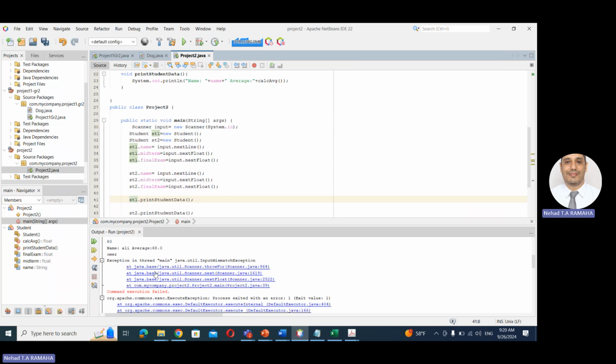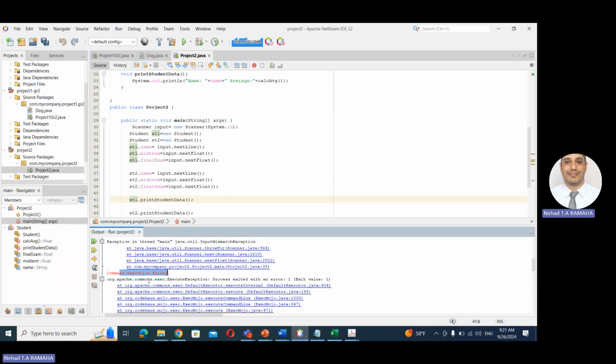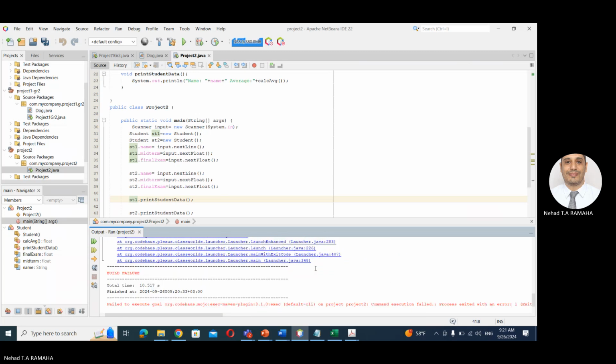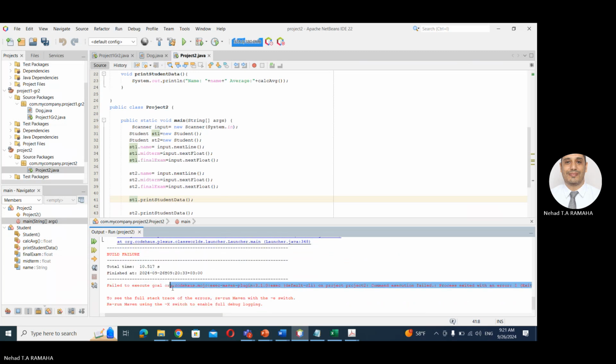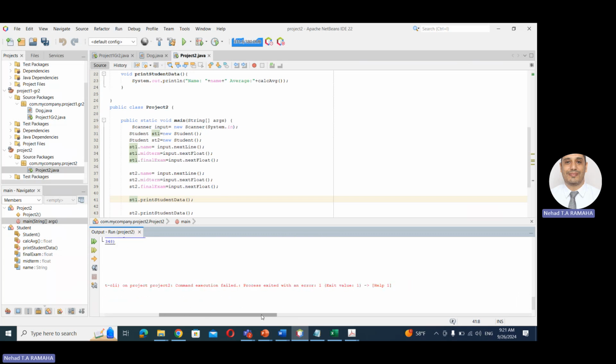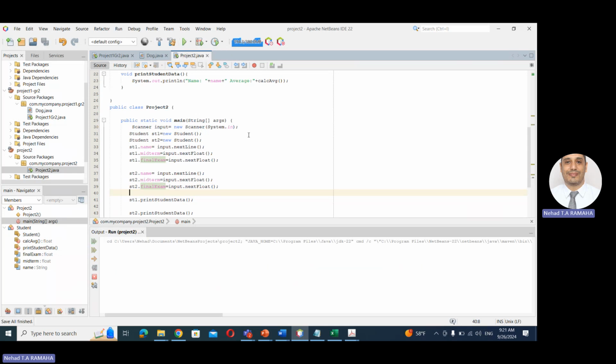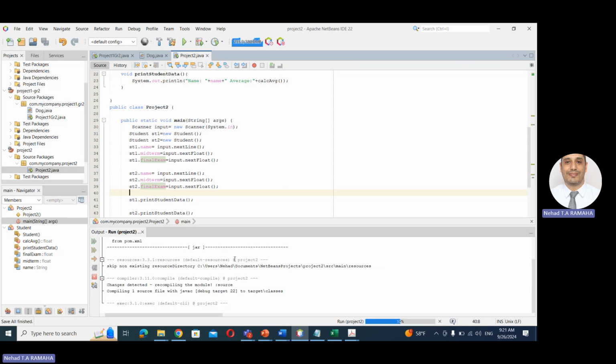Let me check what this one is. It's command execution failed. Failed to execute, go, and so on. Command execute, failed process. Okay, I will search about it. Why is it doing this? Because of the printing, I called the printing in the middle.